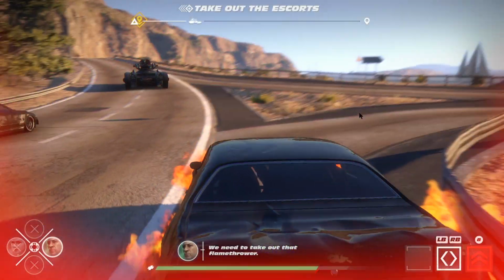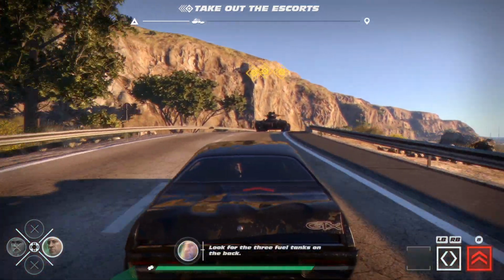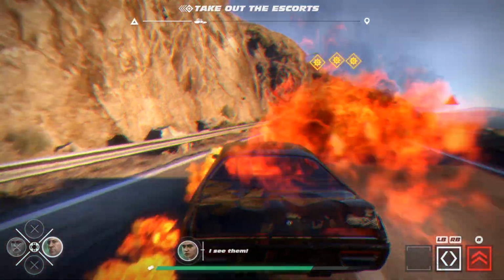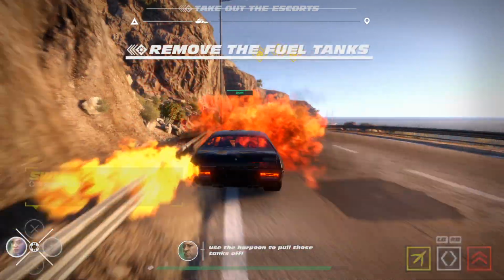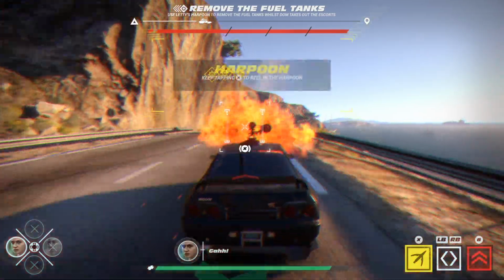You need to take out that flamethrower. Yeah, oh my god. Okay. I see a thing here. Look for the 3 fuel tanks on the back. I see them. Tanks on. I'm on it. Okay. So now that I know what the fucking prompts do.